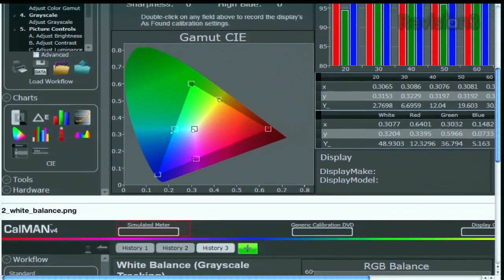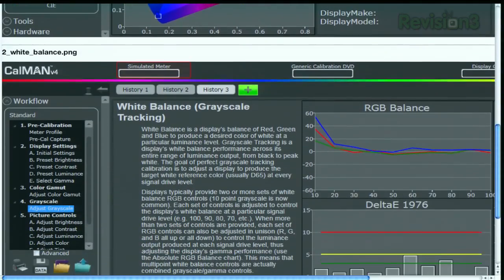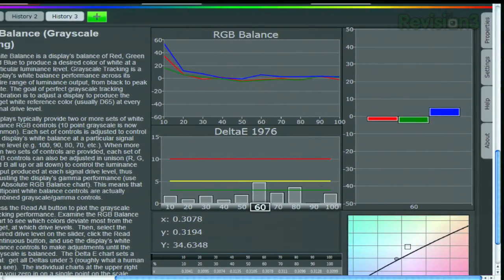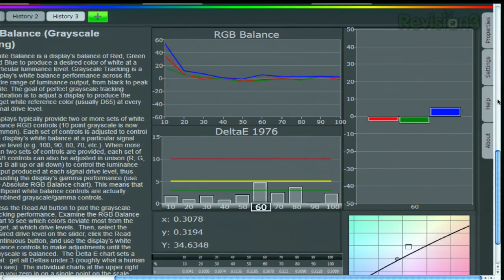spec per se. Now, cleaning up the white balance, you can see right there, with the tools available, I was able to dial that in and actually hammer down those blues a little bit. However, especially in this case at the 60% mark, it was a little out of whack, and it was hard to get that to be correct. If I moved the 60 mark and got it right, something else would spike up. I kept dancing around trying to get that just the way I wanted.